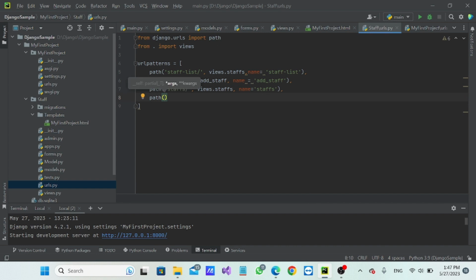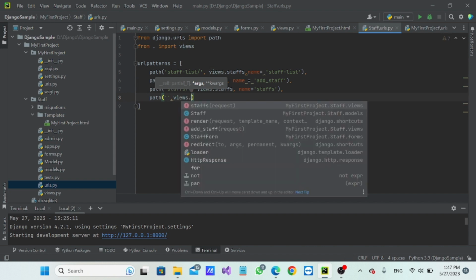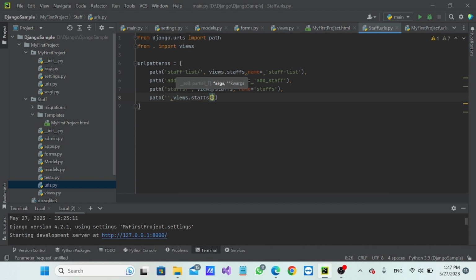Instead of calling the stuff list, we will make it directly. So it will show directly, right? Which will be views.stuff, name is equal to stuff_list. The only difference between these two is that when somebody writes it in the address, it will come by default directly when the page is loaded.